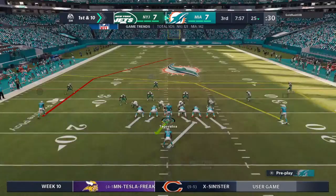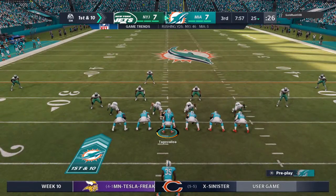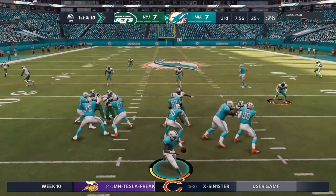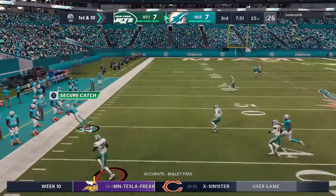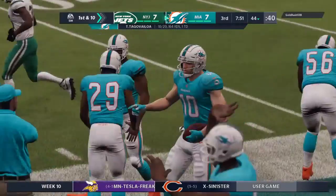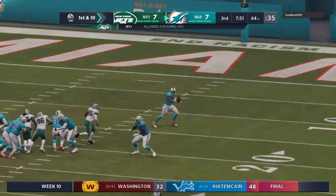The Dolphins at the line ready for their next drive. They have a chance to break our tie here as we get a look at the first drive of quarter 3. And it's such a tone setter, isn't it? Because both sides trying to seize momentum to begin the half. What do they have dialed up that'll give them an advantage to move the ball downfield? Let's find out what they have dialed up.